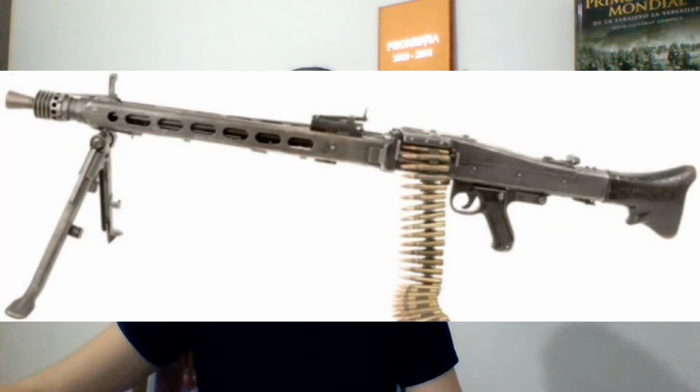The German economy during the war wasn't doing so well, so they had to come up with a cheaper section machine gun with a better rate of fire for defensive use. They came up with the infamous MG42, the Machine Gun 42. Officially, weirdly enough, it fired the 7.92 Mauser rounds at a whopping 1,300 rounds per minute. That's insane. And stamped parts meant it was quite a bit cheaper to produce a single unit, coming in at about 250 Reichsmarks or 850 euros.